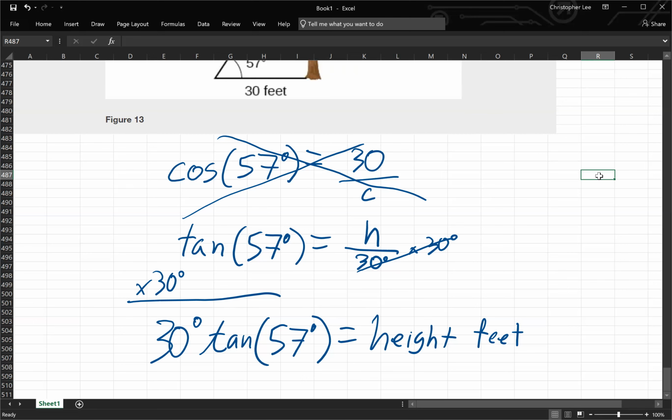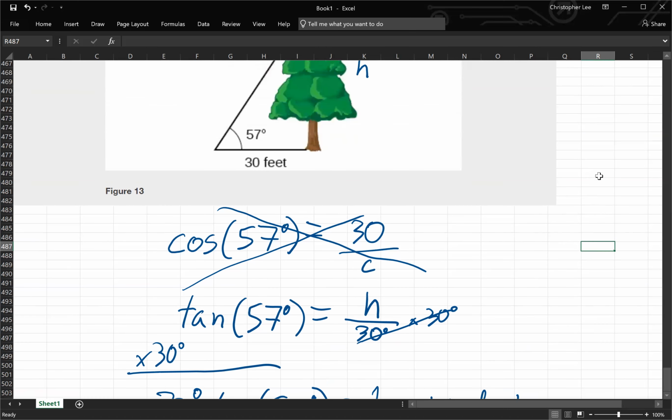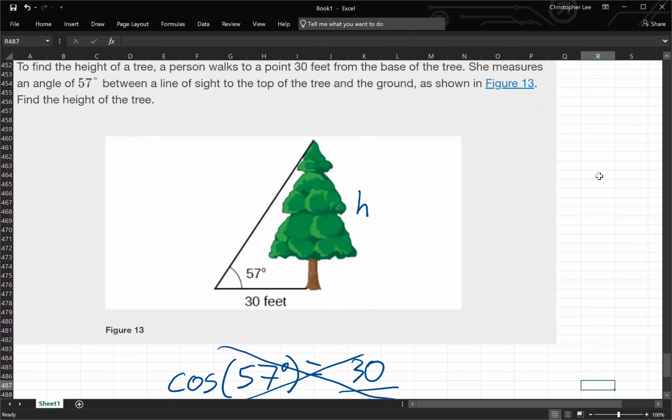Go ahead. Because that's what they gave us in the drawing. This lady walked 30 feet away from the tree, so that's the 30. Well, that's the adjacent, but I want to know the height of the tree. I want to know how tall this tree is. So I use the 30 feet that she walked and the angle of elevation, because she's looking up at the top of the tree. And then boom. It's going to be a decimal, yeah.